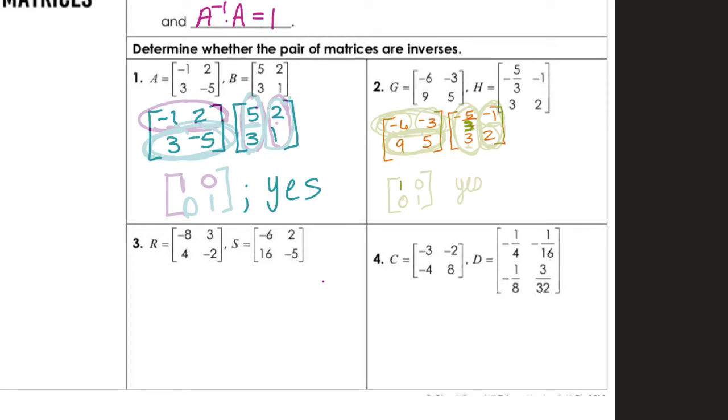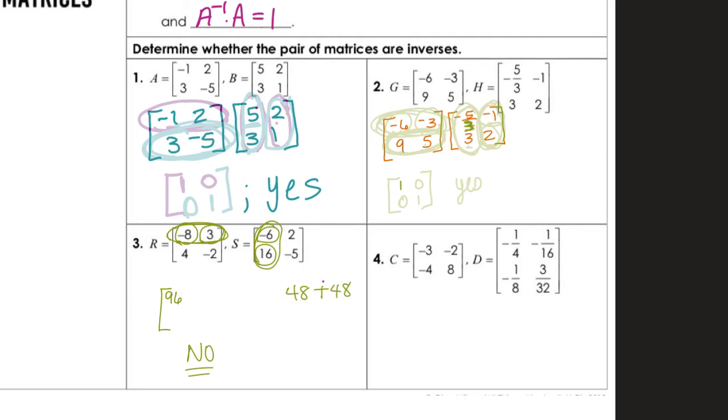Okay, looking at number 3, again, if you take that row and multiply it to this column, the first thing that you get is 48, and then plus, oh, what are you going to get again? 48, isn't it? So that first element is going to be 96. That's not a 1. So the answer is no. Those are not inverses of each other.